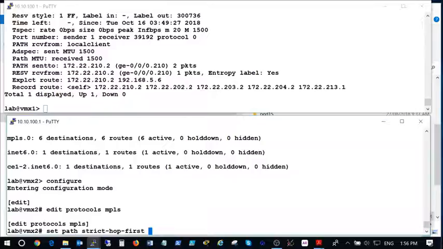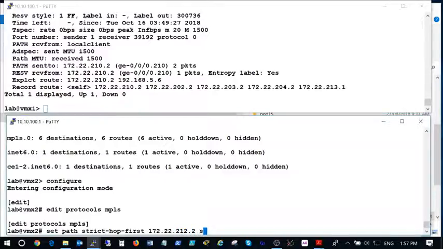And for this particular one, we're going to 212.2. 172.22.212.2.